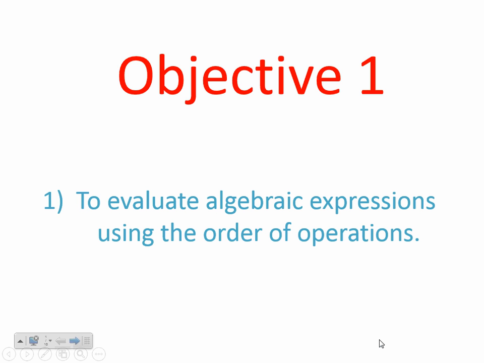Anything that I put up here needs to be written down, so make sure you get it down, okay? Anything that I write, I might ask on a notebook quiz. Please write for me objective number 1. Does that mean to write the entire set of notes? That means to write just what the goal was for that day. The goal for today is to evaluate algebraic expressions using the order of operations, okay? I might even ask, please write for me example number 2 from objective number 1.